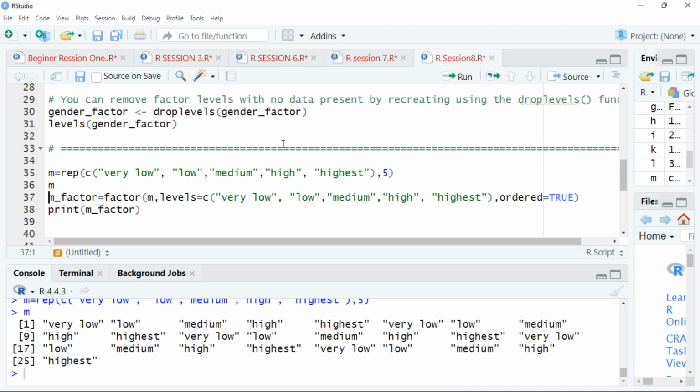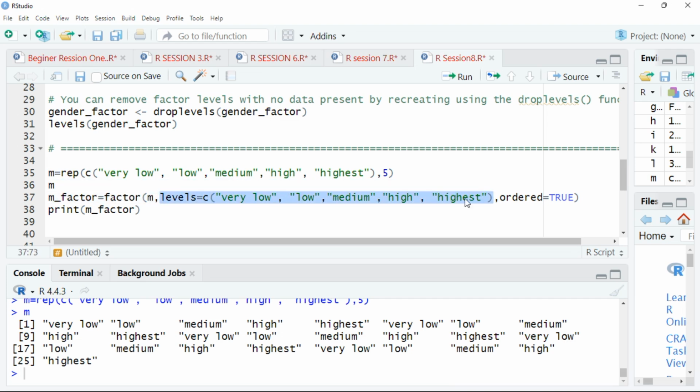Sometimes the variable that you want R to generate, you want it to be in a sequential manner. Sometimes you ask R to generate something for you, and it will generate it, but it will not take the arrangement into existence. So if you really want to take the arrangement into existence, you use the factor function, as you can see here. In this case, we have a few arguments. The first one will be the variable name. The second argument that you see here will be the levels.